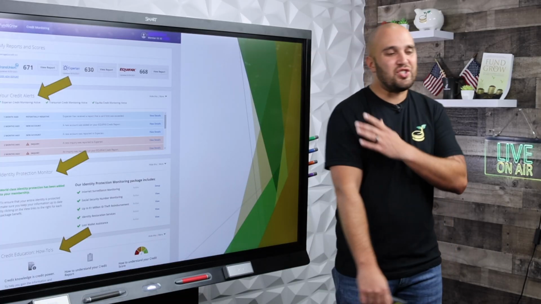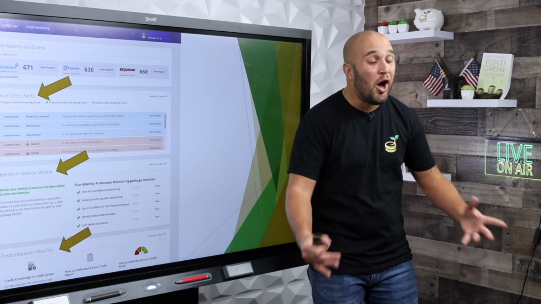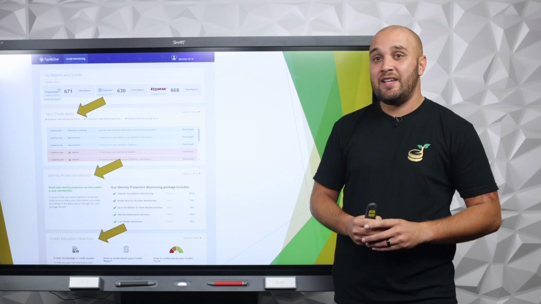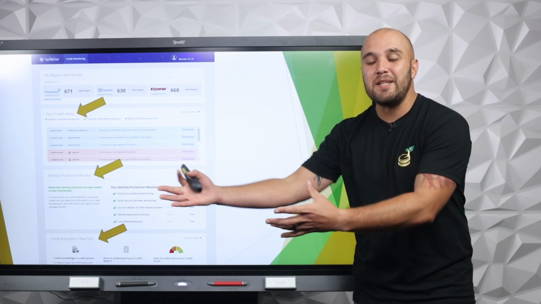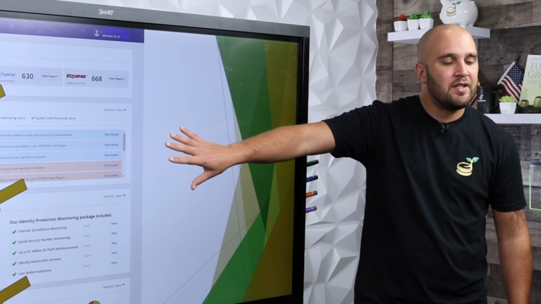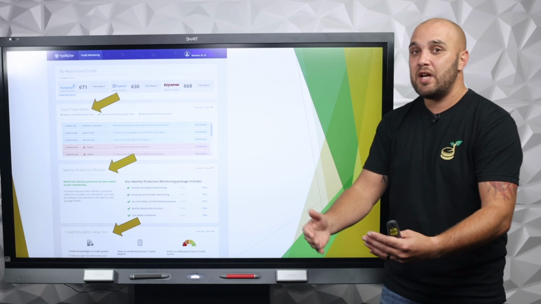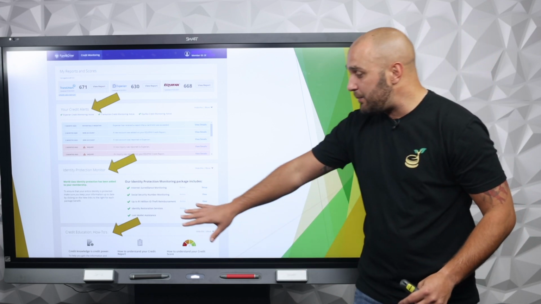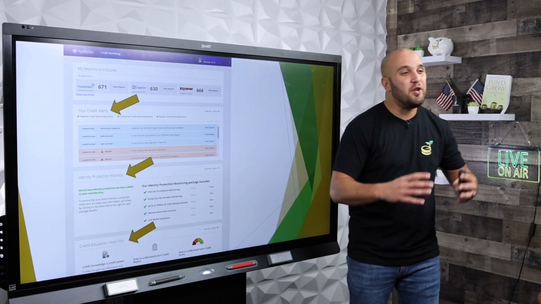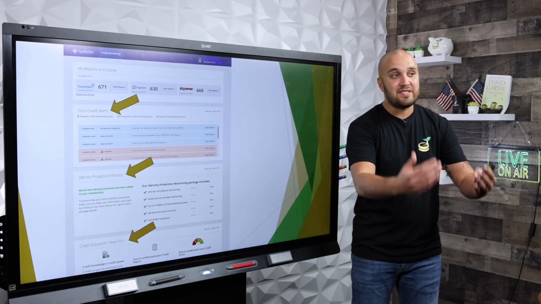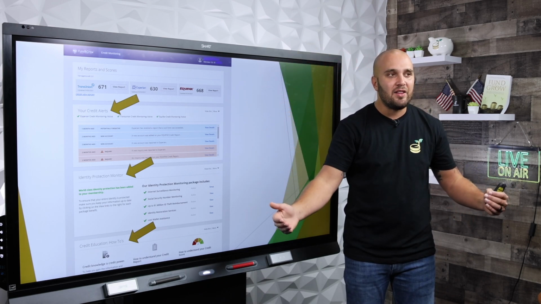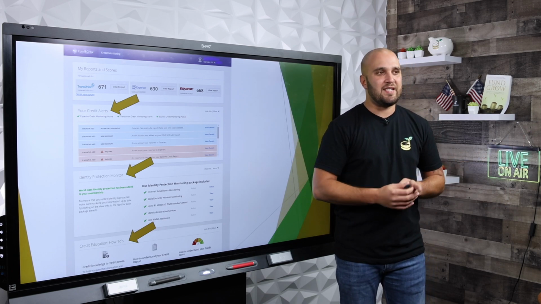Identity restoration services. We're going to help you get started and fix your report if your ID is stolen and somebody is applying for accounts. Now you should be able to see it before it actually happens or stop it when it happens. But if for whatever reason, somebody does take control and you're not able to stop it, we're going to help you figure out ways to fix it and fix it quick by giving you a step-by-step process to follow to get everything taken care of in a timely manner.